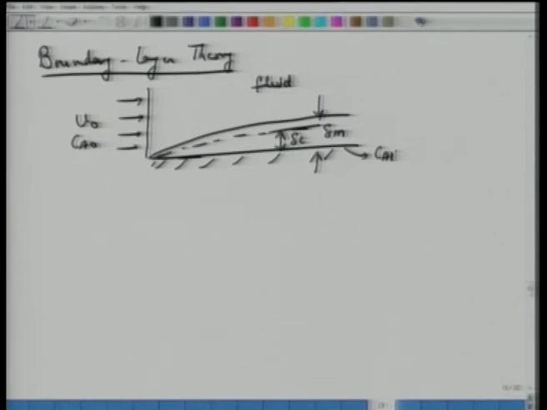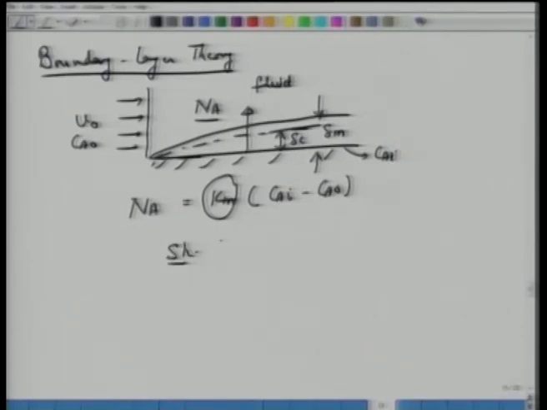And if we are asked to calculate the diffusion flux NA, we can also write NA equals mass transfer coefficient times Cai minus Ca0. In this case, it has been shown that one can also calculate this mass transfer coefficient in terms of Sherwood number, which is Km times the length of the plate L over diffusion coefficient DAB. So these are the three theories which are quite popular to estimate mass transfer coefficients. Of course, we have to rely on extensive experimental data to predict this mass transfer coefficient.